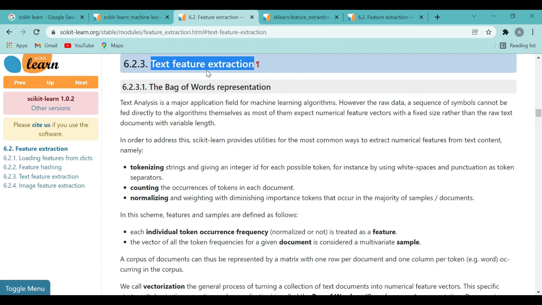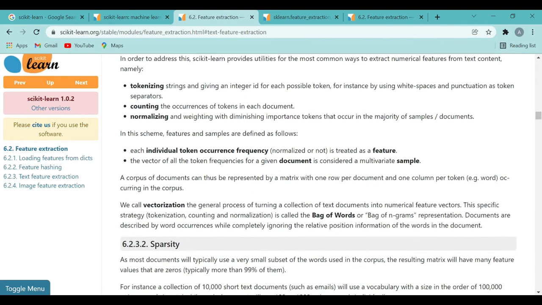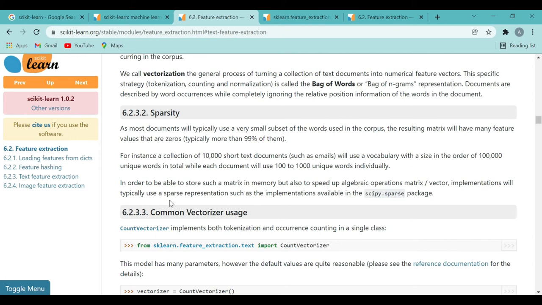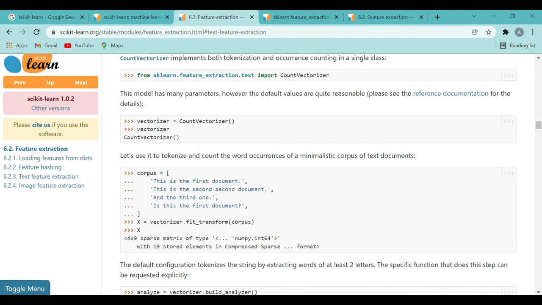So we knew that we have to look into the scikit-learn package. So that's how we have arrived here. Here we can read this entire document and get a good understanding about only this particular thing, the text feature extraction, which is required to solve our business problem. Here they have given an example of how the count vectorization can be done. So we will try to implement this code in our Jupyter notebook.